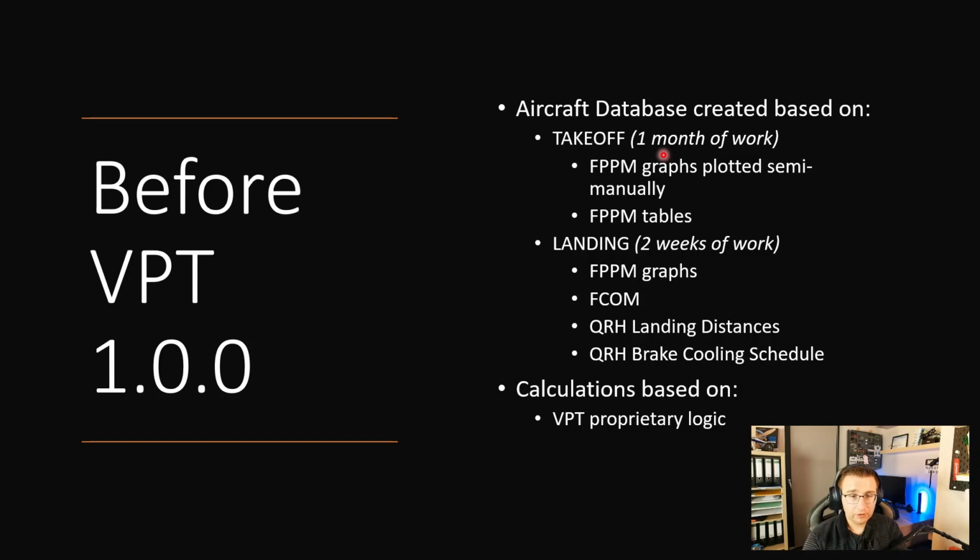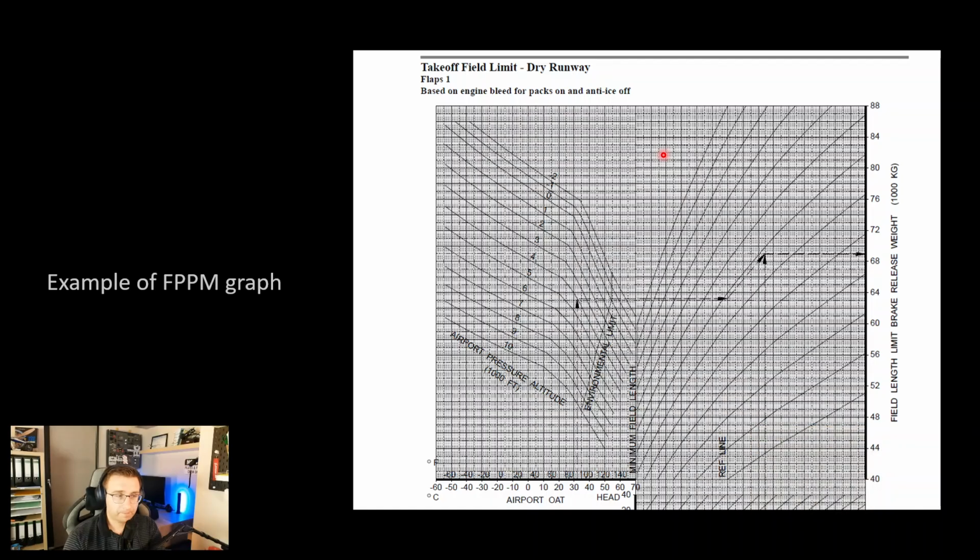So let's have a look at how it worked. This is an example of an FPPM graph. This is takeoff field limits for the dry runway for flaps 1. This is based on the 737-800 B26 engine. This is just part of the graphic, but as you can see, they have multiple lines.